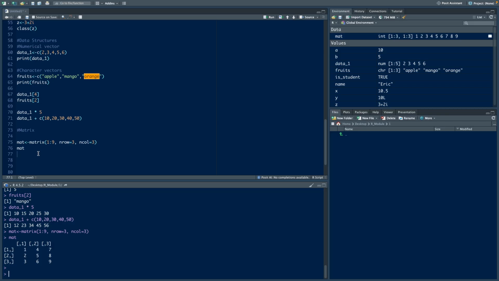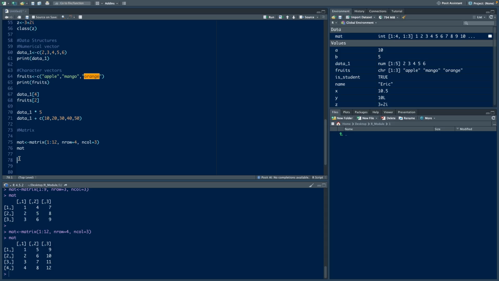Let's try another one. You could just modify. Now let's make it 1 to 12. So it means you need a 2 by 6, 3 by 4, or 4 by 3. Let's select 4 rows and then 3 columns. Let's find out here. This we have. So this is a very simple way of creating your own matrix. And whatever matrix you have, you can select certain elements that you want from it. So now we have 1 to 12 and then 4 rows and 3 columns.